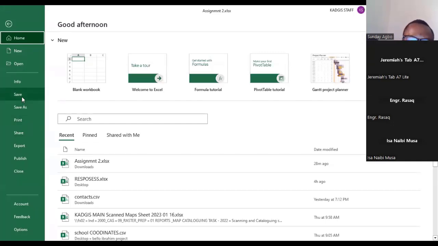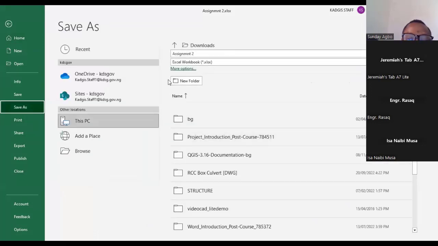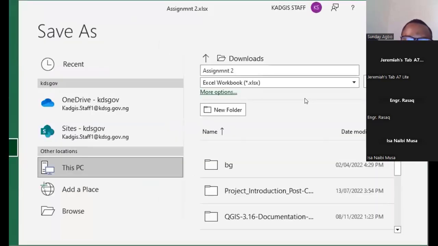That is the file format now, it's going to be CSV. So I'll click on save as. And then, are you seeing my screen? Yes, we are seeing it. Okay, now click on save as, and now I have to browse to the same folder where I have my project. I'll click here.